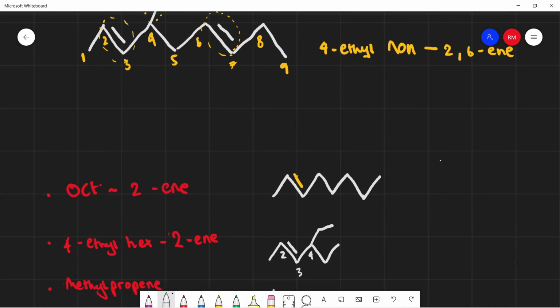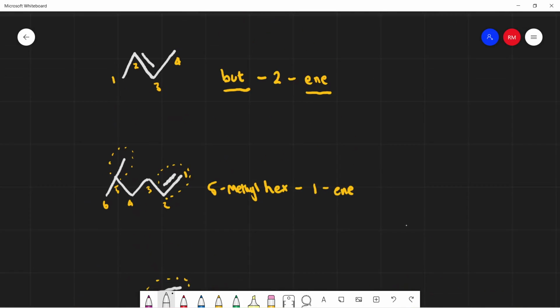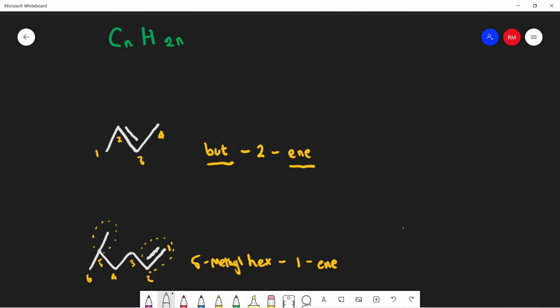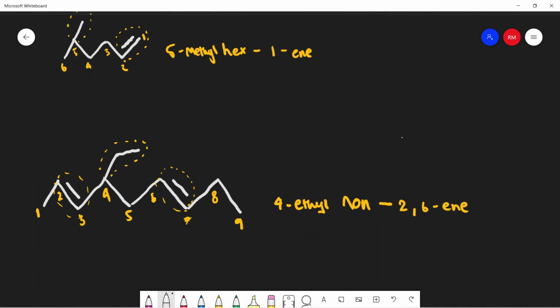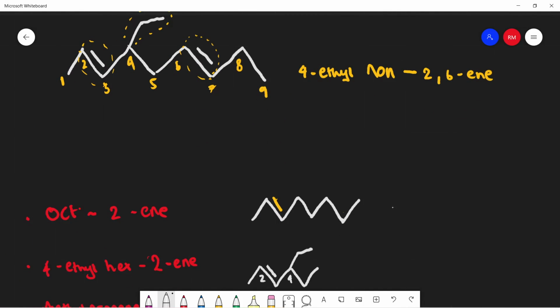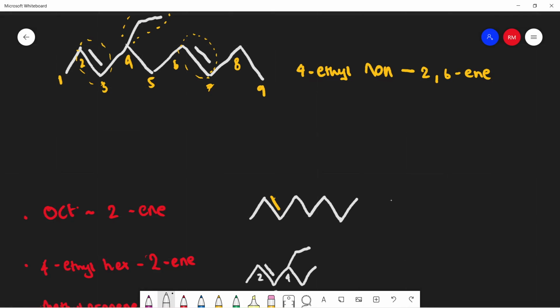So I hope those are easy to draw. I hope you now know how to name alkenes a lot faster, and how to draw them using skeletal formula. It's really quite simple. As soon as you get the hang of it, just keep doing questions, keep writing them out. So search up some really long ones and try and draw them out. It's quite good to just get the hang of it. Thanks for watching.